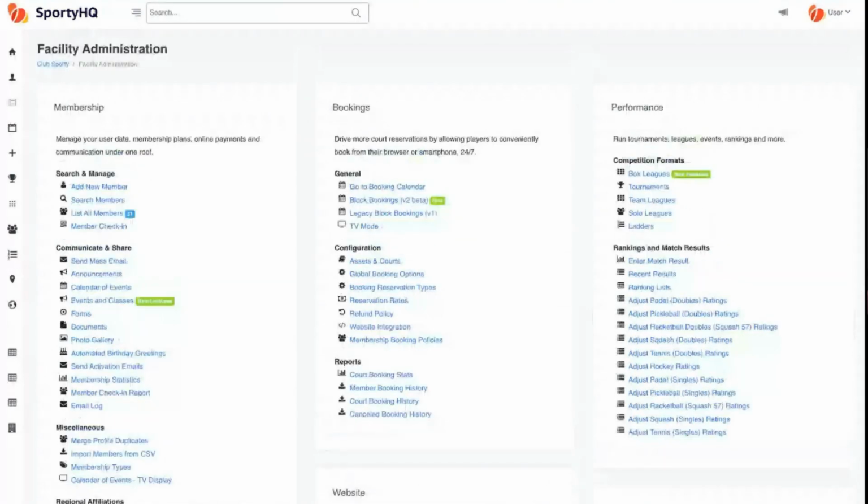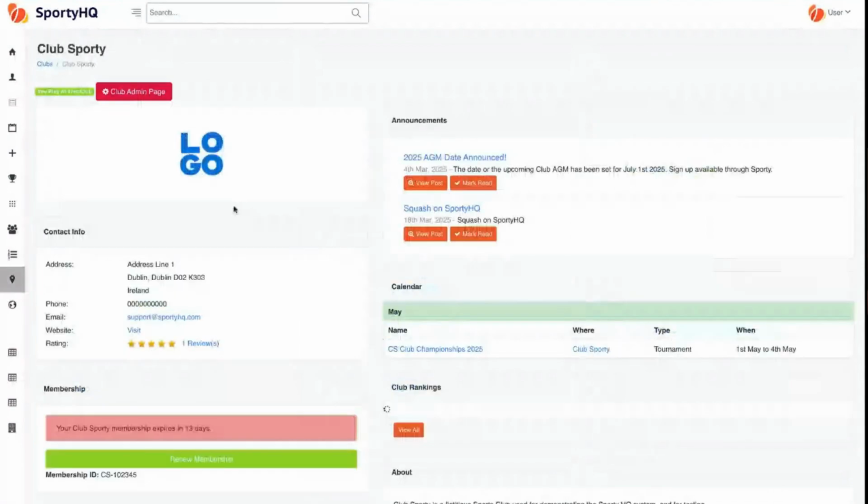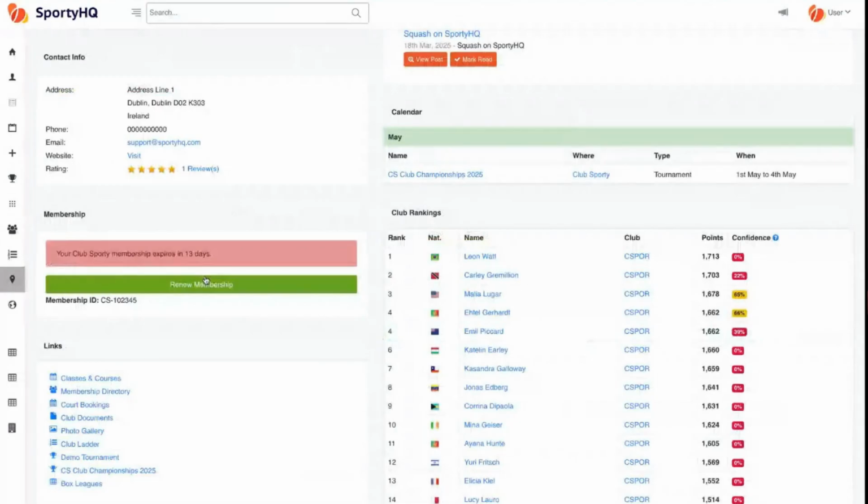Before I do that, I'll show you one more thing from the member perspective, because we're going to go into the details of it now. And that is actually what the sign-up portal looks like for joining a club. So because I'm a member already and I'm within the 30-day window, I can renew currently. If I was a brand new user, say just gone to the platform sportyhq.com, created an account, and ended up on your club profile, like I found you in the search, this green button would just say join today. It's the exact same portal, exact same steps that you go through. It's just what the green button says and whether you have a countdown next to your name to prompt you to deal with your upcoming renewal.